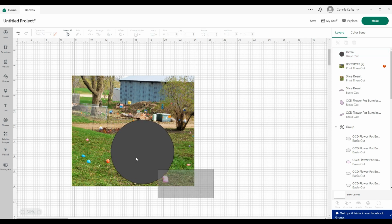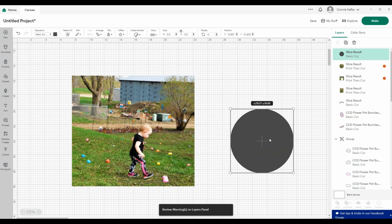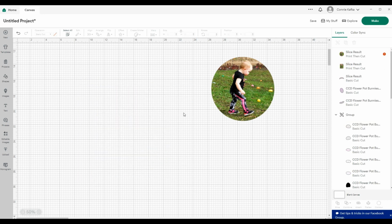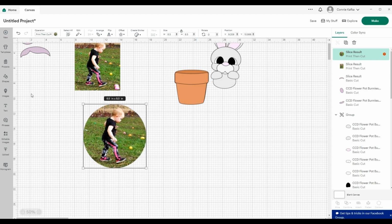Maybe you have a circle in your photo album or your scrapbook layout that you want and you don't feel like doing it another way. This is a great way to do it. Again, I don't know if you're aware of all of this to be able to use. So if you want more instruction on how to work with this, certainly by all means give me a shout out and I can show you more.